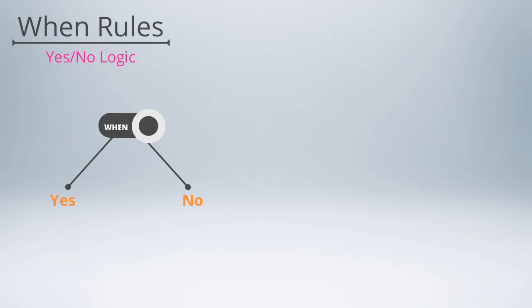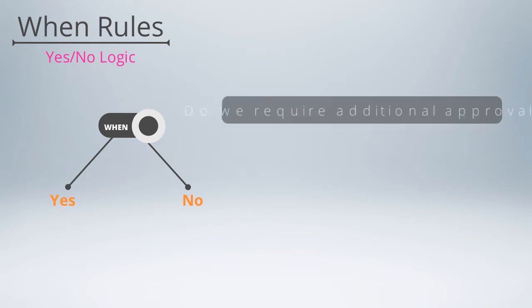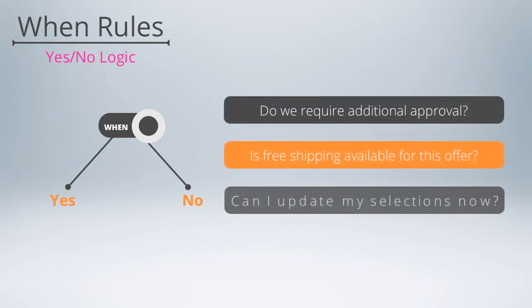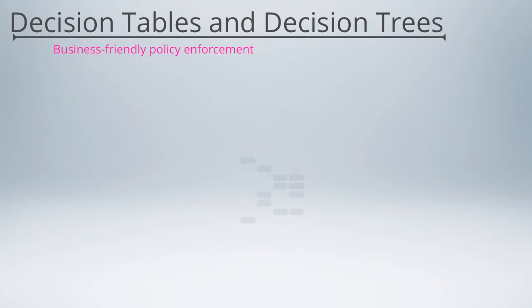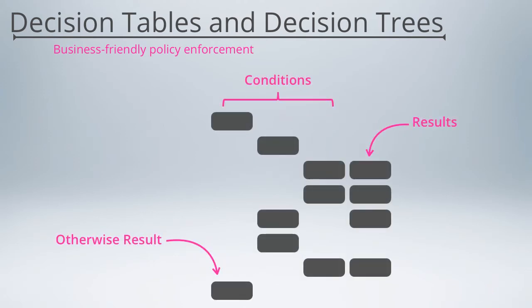We used a when rule to skip a portion of our candidate process under specific circumstances. We can also use when rules to direct cases through a process flow, and even enable and disable options within our UI. We also learned about decision tables and decision trees. These rules allow us to assemble combinations of conditions to test, either in a grid or a branching structure, and allow us to designate values to return for each combination of conditions.